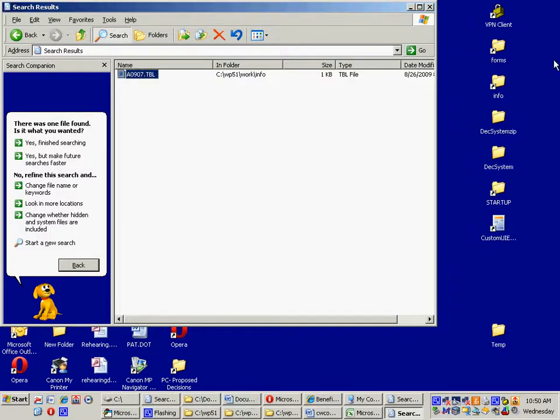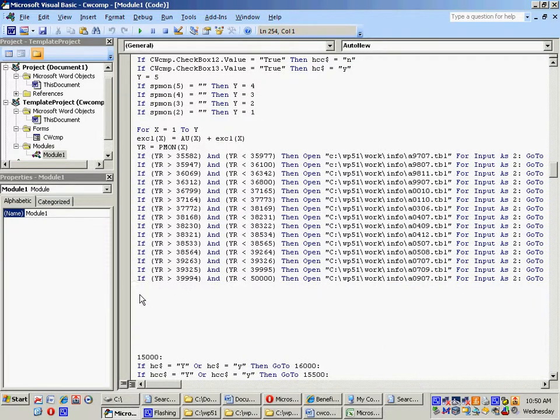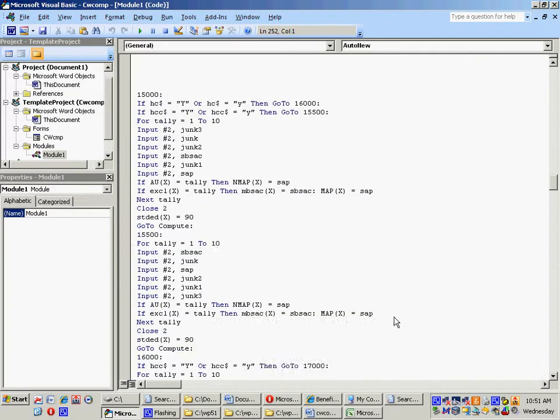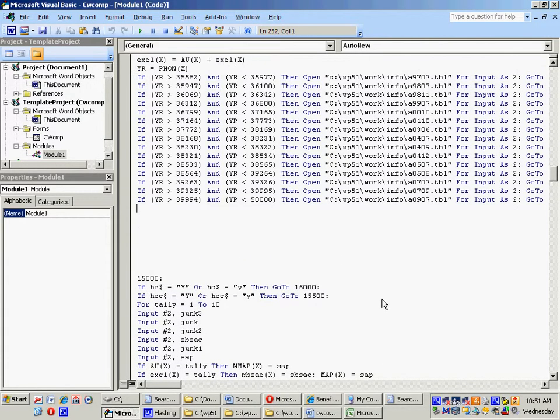And so then what you need to do is add a new line here that makes reference to your new file that's going to have these numbers. And that's really all that you have to do. Everything else, that's the only change in programming you have to make. Well, how do you find out what number to put in?